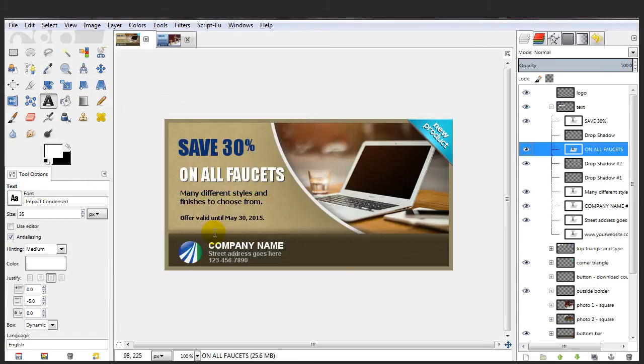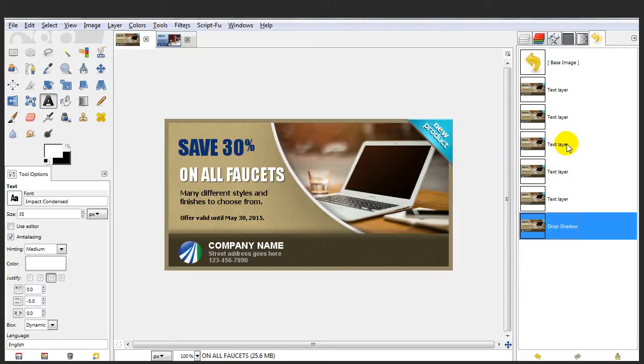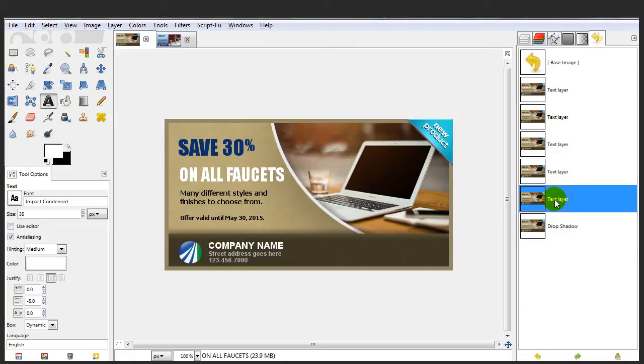We now have the drop shadow in its own layer under the text layer. If we want a bigger drop shadow, we use the History tool to go back and then redo our drop shadow.